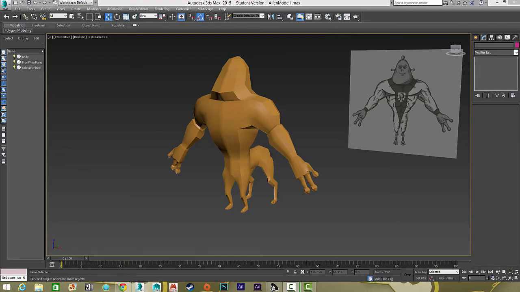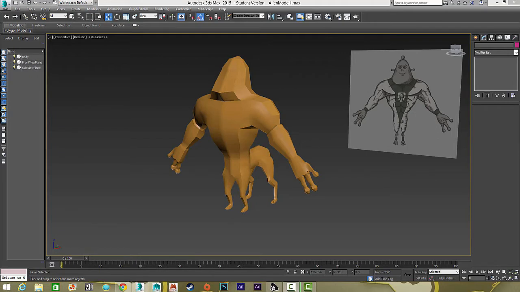Okay, in this third video for modeling a character, we're going to finalize the facial features. We're going to adjust the smoothing groups, then we're going to add the skin detail for the body, and that'll wrap up the modeling, and then on the next video we'll move into UV mapping for texturing.